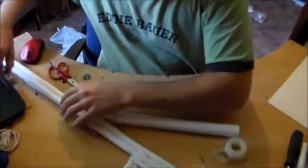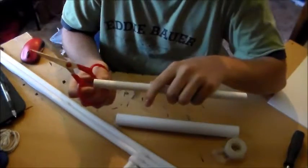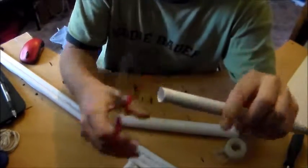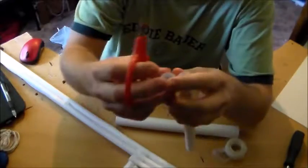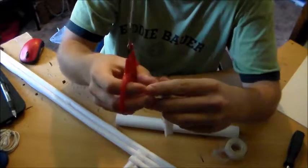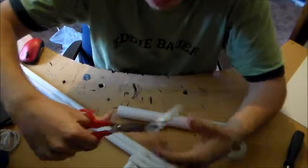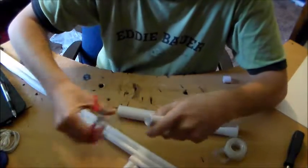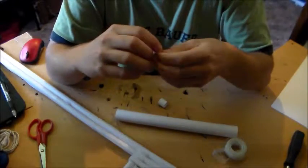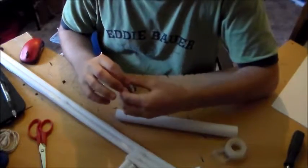this little... wow, just fail after fail after fail. Now, we're going to take maybe 1/4 of an inch. You want to take two or three of these things, and these are going to be your spacers, because you could put the scope right onto it if you really wanted to. This scope is somewhat accurate, I know, because I've tested it, but the closer it is to the barrel, the more accurate it's going to be. So just keep that in mind.